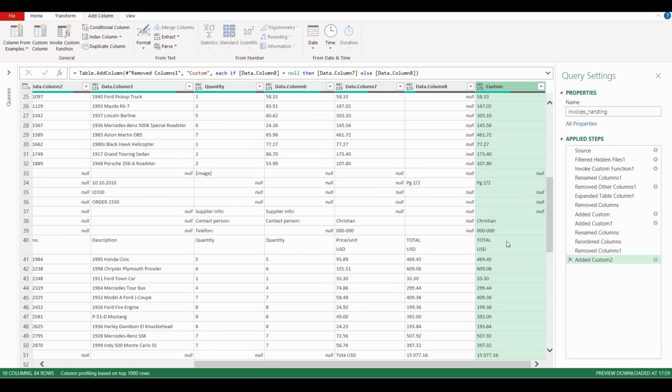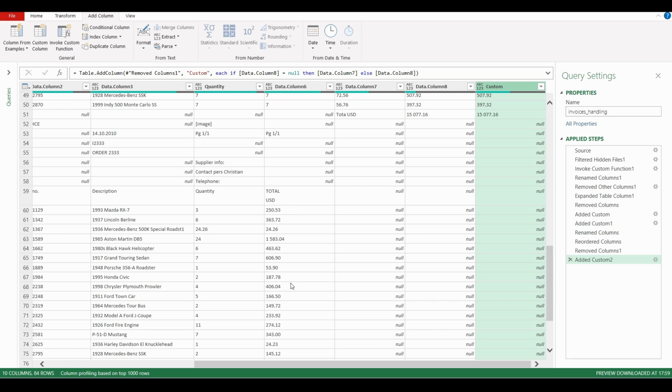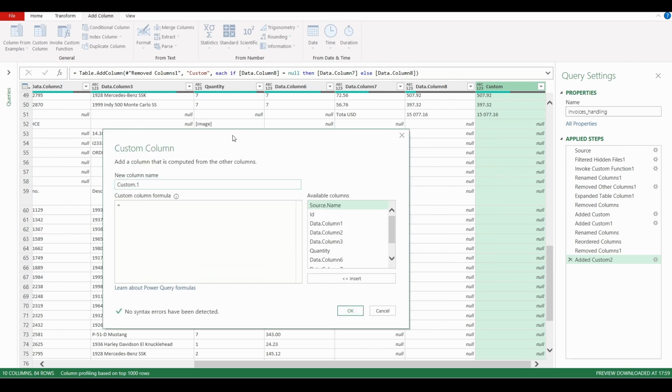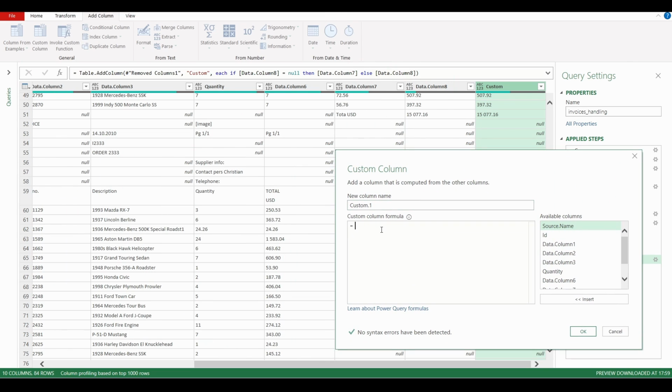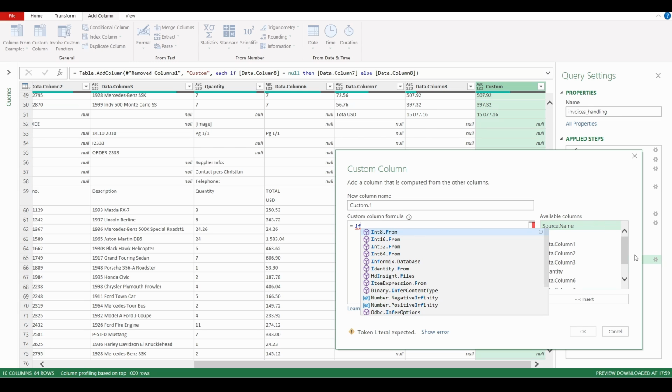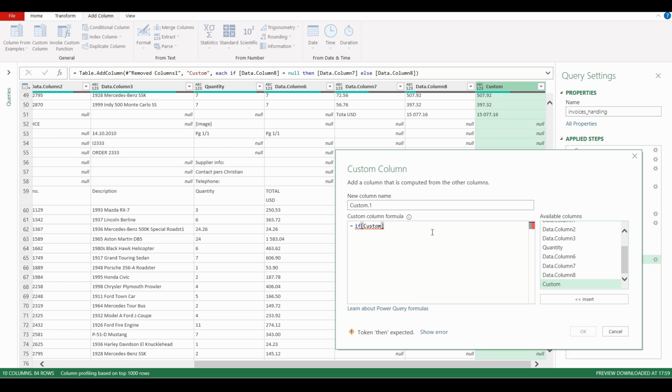And then we'll do this step once again to move this total amount to this column. So we will add a new custom column again, and we will say if custom column equals to null, then data column 6, else custom column, and click OK.